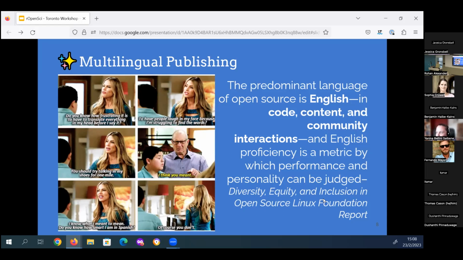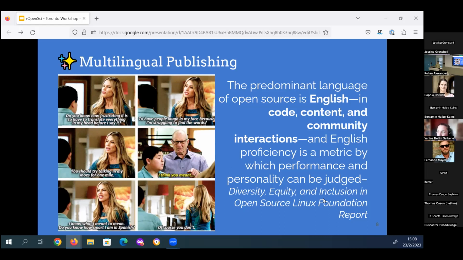And the last Linux Foundation report about diversity, equity, and inclusion in open source highlights as one of the great barriers, environmental barriers, they call it, the language. The predominant language of open source, and I would say other open initiatives, is English. It is in code, in content, and in community integrations.